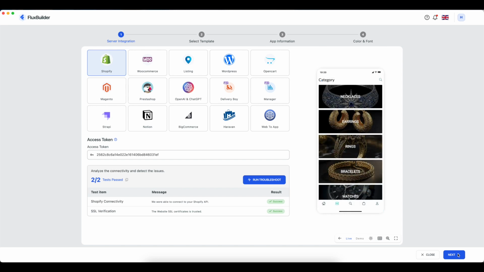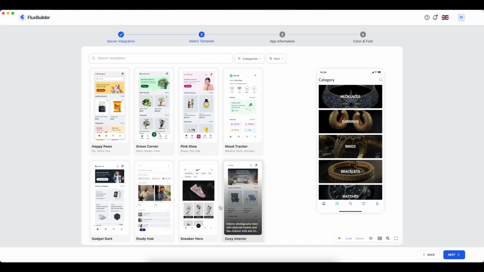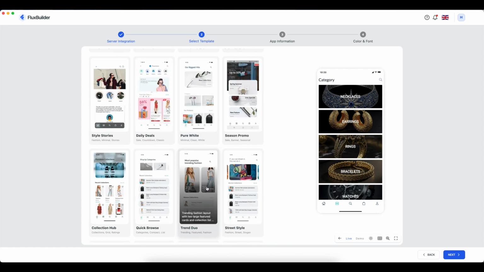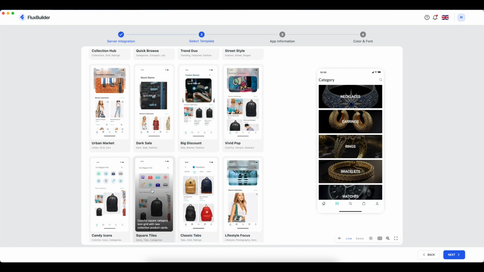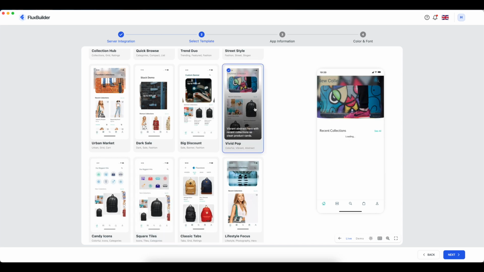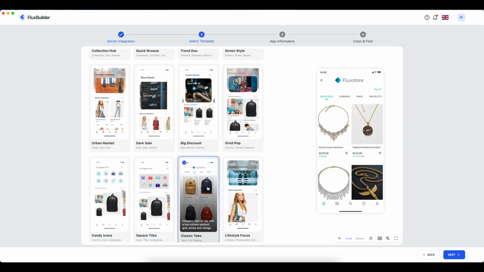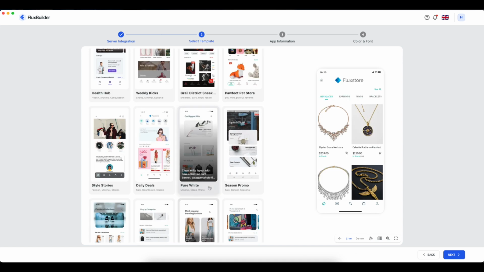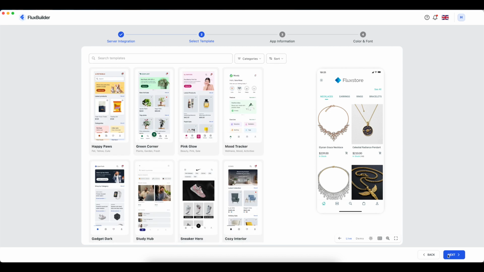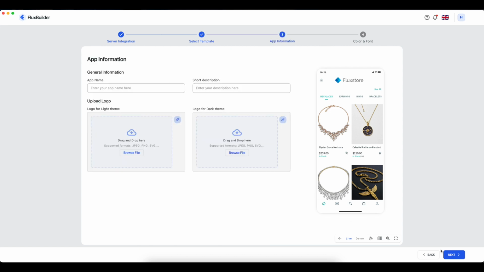Next, select a template. A template gives your app a ready-made design. Choose the template closest to your preferred style. You can customize it later. Enter your app name.